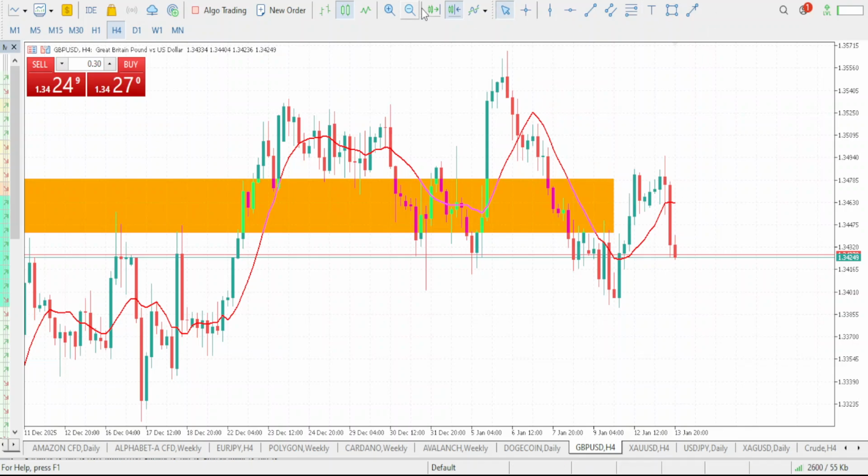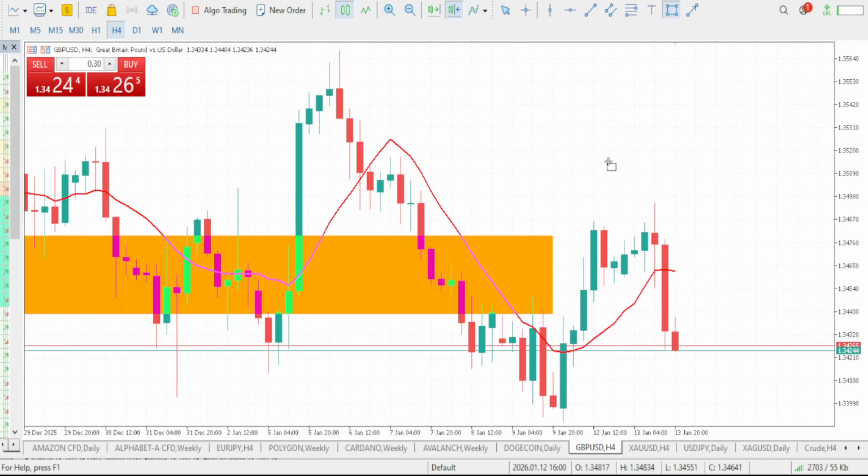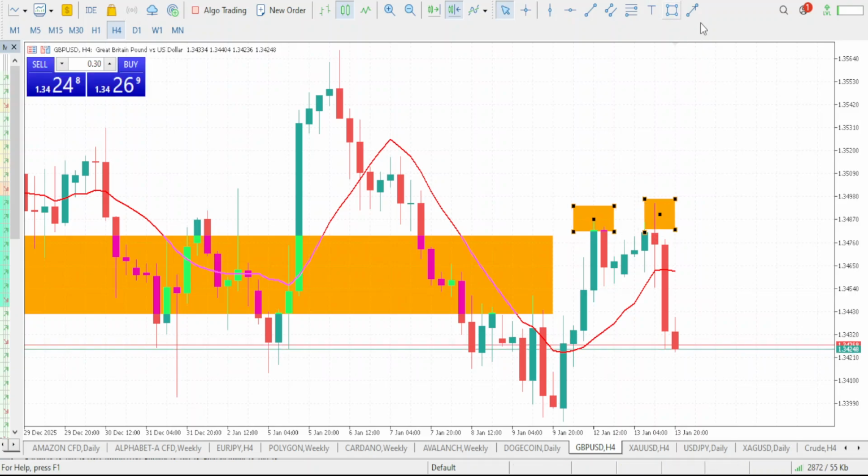Then we had this multiple rejection here, which is the first rejection here. And here comes the second rejection, which is a double top. So market was able to push up and then a drop. Market eventually pushed up again, and now we are having this drop. This is to tell you that this is the reversal movement. Market is dropping, right? So one thing you should be expecting next on GBP USD is your pullback and then another drop. So guys, a bearish move is what we'll be expecting for the day on our GBP USD.